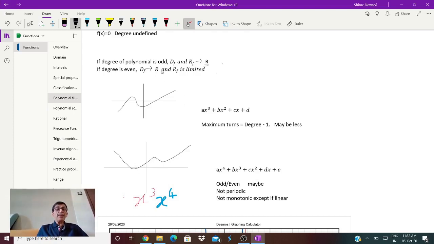Now what I want you to remember is that if the degree of the polynomial is odd, then on this side it will tend to minus infinity, on this side it will tend to plus infinity. So the domain is the entire set of real values and the range is also the set of real values. That means it can have any input value and it can also have any output value. Whereas if it is an even degree, then the graph will go this way and it cannot have more than 3 turns, and suppose the graph is opening upwards, then there will be a minimum level.